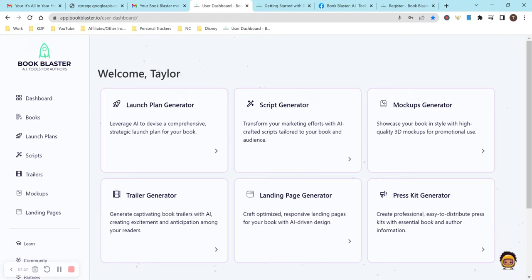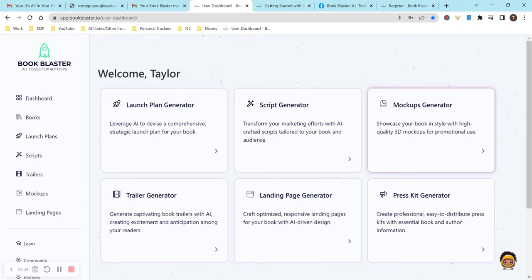So first, you have a launch plan generator, and this goes over your entire plan when launching a new book. So I do think this is geared more towards high content books, but there are certain low and medium content that this would be beneficial for. So for script generator, this gives you scripts for many different things like Facebook, email, Twitter, etc. And this can be for any type of book, really, or any business that you have, because you just input what book you have. So as long as you have your book in there or what you want to write, then that script will be able to be generated.